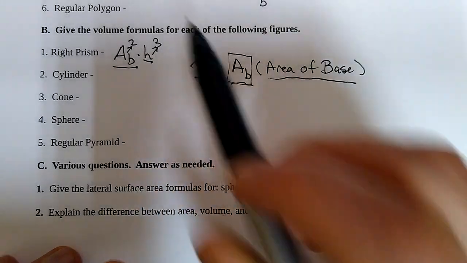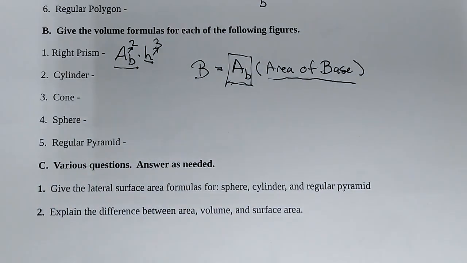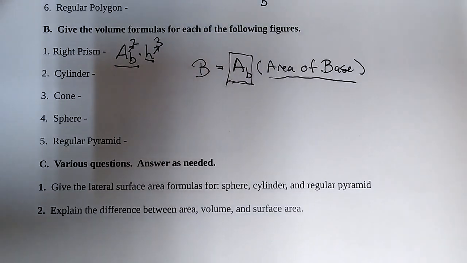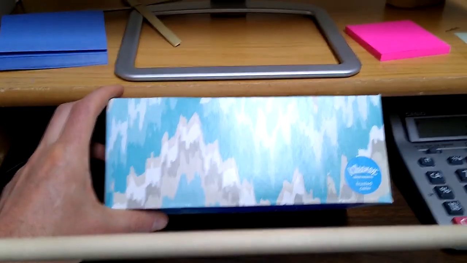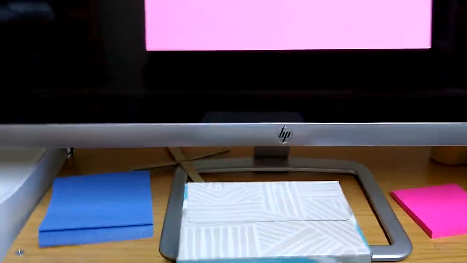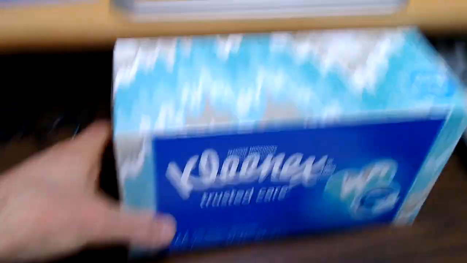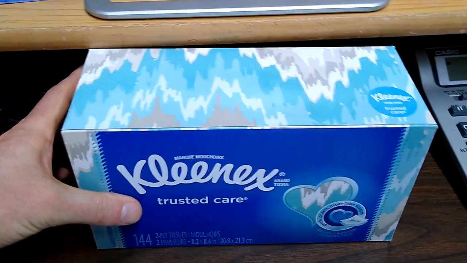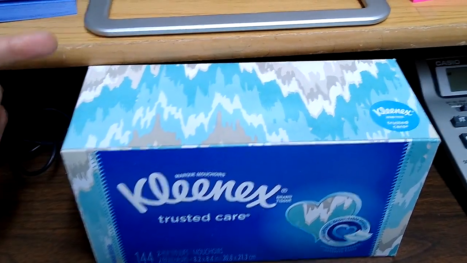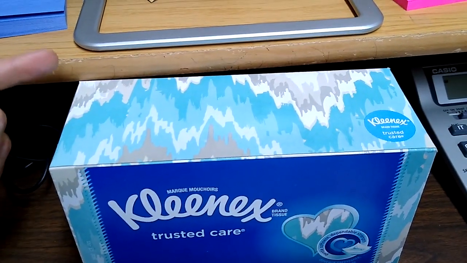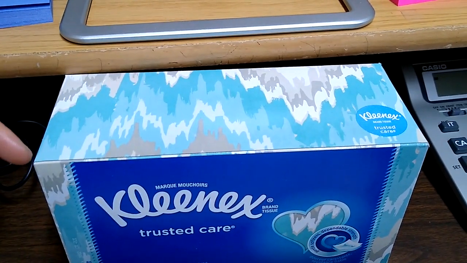For example, in a rectangular prism, like a Kleenex box or a book, it doesn't look like this is going to all fit quite right. Let me pick the camera up for a minute. In a Kleenex box, you have any side you want, you can pick as the base, for example, but they're all rectangular, okay? Whichever side I pick as the base, whichever side I choose to rest the Kleenex box on, the base is going to be rectangular.